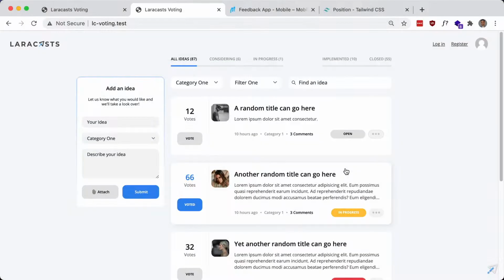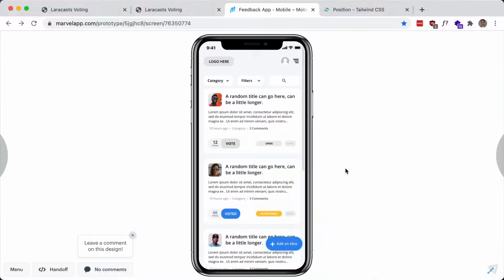Okay, let's go ahead and make our site responsive. Now I'm just going to do a very basic stack of our current layout because I want to move on from the design part of this series. Now Adrian did provide a fully mobile layout, but a lot of this stuff would take extra work. And like I said, I just want to move on to the functionality part of this series. So let's go ahead and do that.